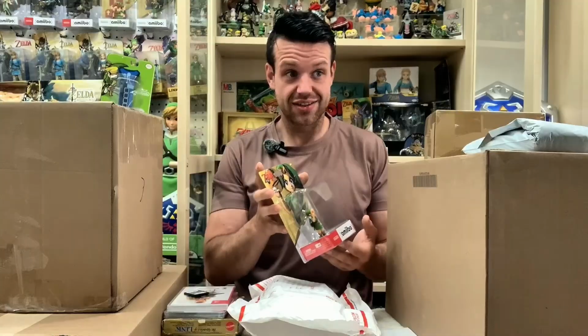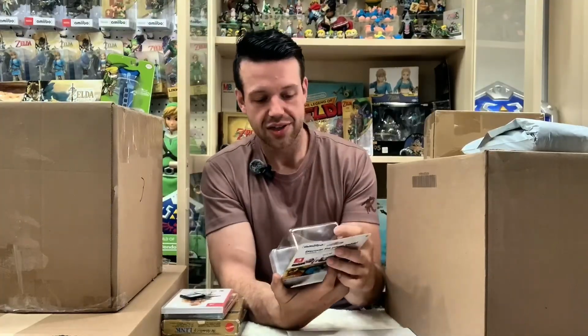This is why you put the extra little effort into shipping things out. I sell stuff on eBay all the time, and I always make sure I go above and beyond so that when I send something out, it's in the exact condition that I sent it in. Because nobody wants to give partial refunds. I'm not a stickler of a collector, but there are people who see this and say, nope, I don't want it. Take it back, refund. Now, I'm not going to do that, but it would be nice to have a couple bucks refunded for that, just because I paid the price of a brand new figure, and coming crushed, it's a little disappointing.